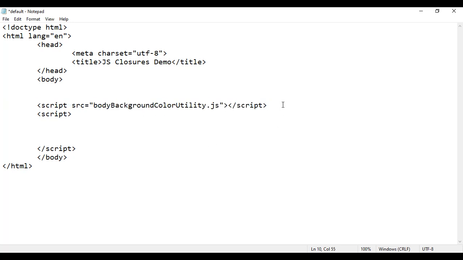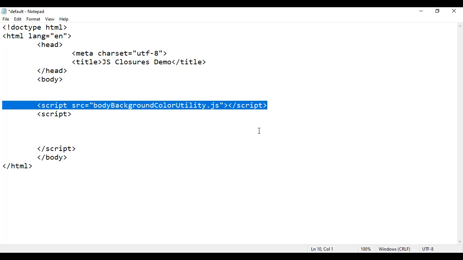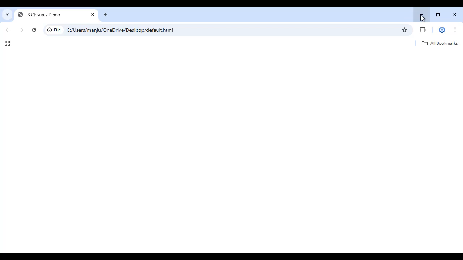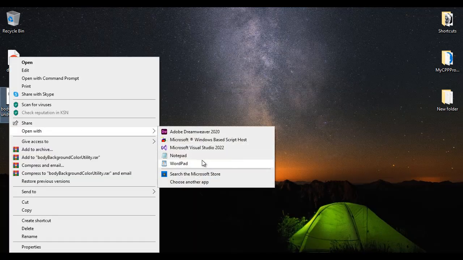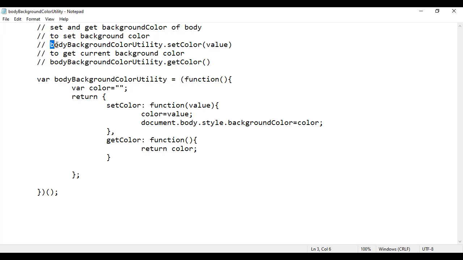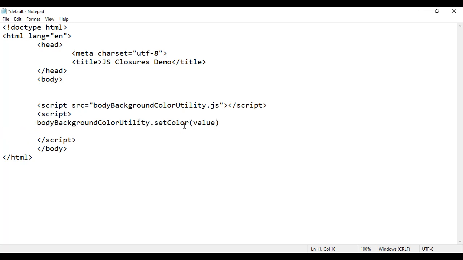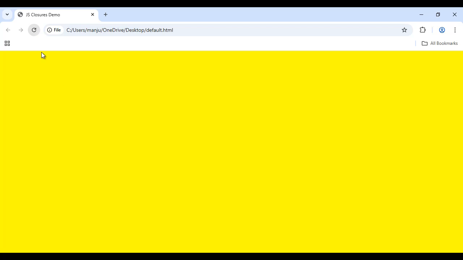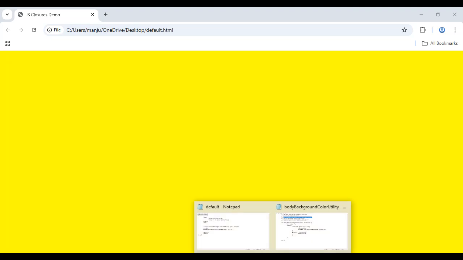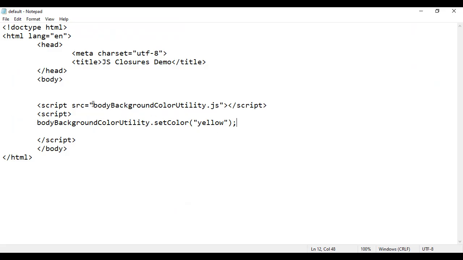So anybody else can add the JavaScript library that we have created like this, and then they will read the documentation, right? We have given a proper documentation here. They open in Notepad and they'll read, okay, this is how I can set the background color. Okay, they will copy this code and use in their HTML file using the script tag here, and then they set a value here, whatever color they want, like let's say yellow, and semicolon. So after they save and reload the page, they will see, oh, background color yellow is set to the body, right? So this is how they can use our JavaScript file.